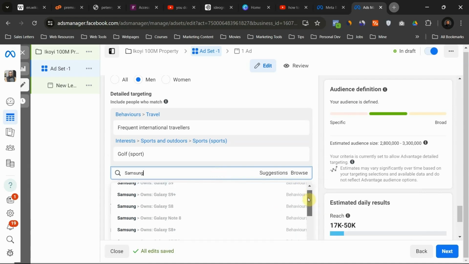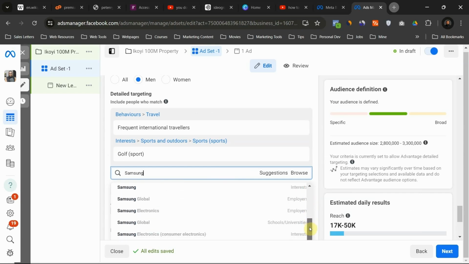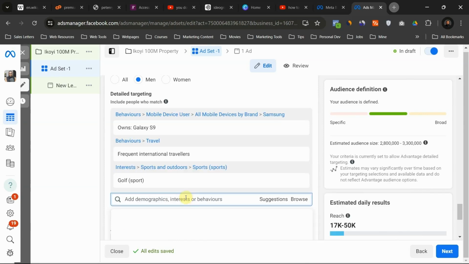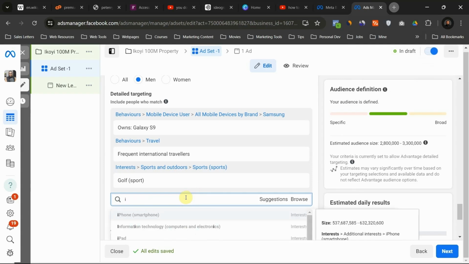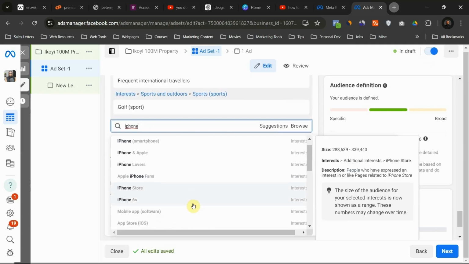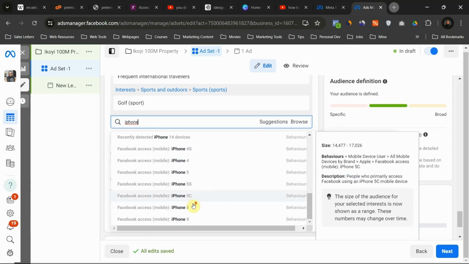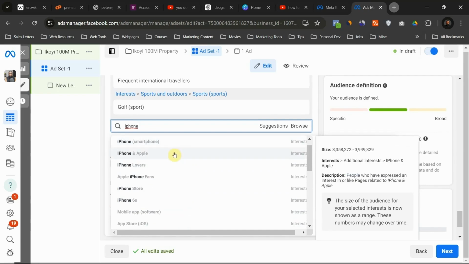And this is what you are going to do. See, owns a Galaxy S9. And come here and say iPhone. iPhone 14 devices.